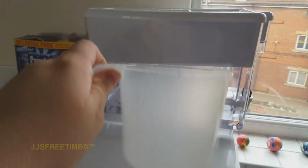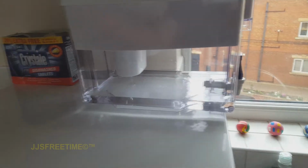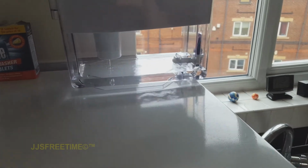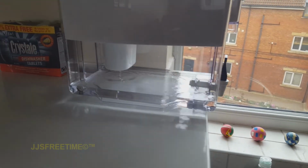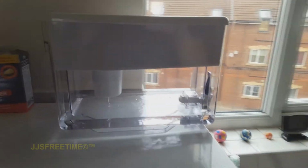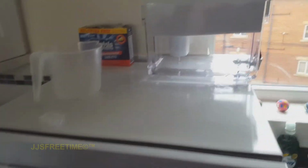I had to put three jugs in, so I believe this is 900, 1000 milliliters, so I'm guessing it's a litre. I had to think about that one. And it's 8 litres, so I reckon it would take another 5, I believe. So we'll see how this goes, and I'll probably talk to you tonight because I've got deliveries on the go and I don't want to be interrupted in the video, so we'll see how it goes.